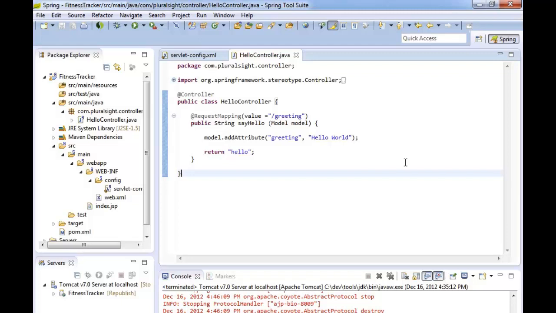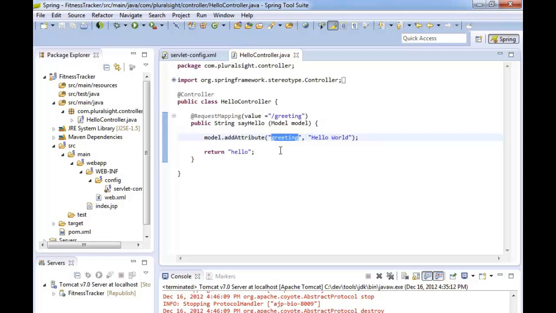So now that we have our controller finished, we have two more pieces to put in. We need to put our JSP page and the mapping for our JSP page to our controller. Looking at our controller that we just finished up, you notice that we had this model parameter that we added here. Model has an attribute in there with a key of greeting and a value of hello world. And model is simply a hash map, a basic map structure. It does a little bit more than that, but that's all you need to know for now. Keep that in mind when we create our JSP page.